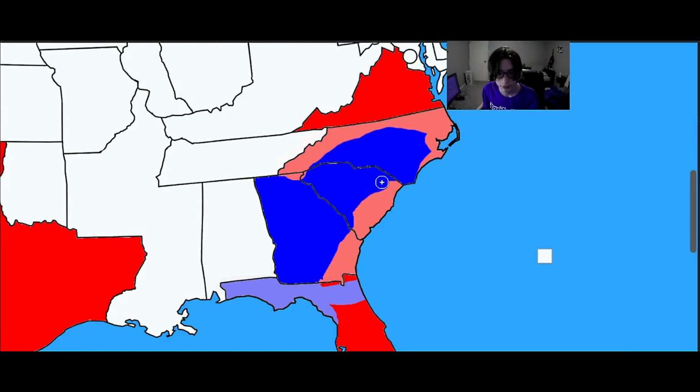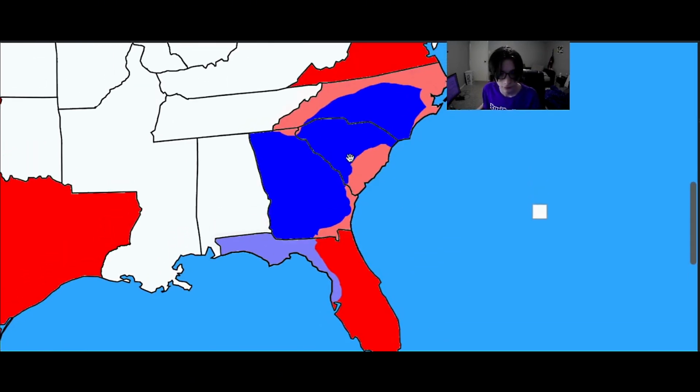South Carolina pushes back a little bit against Texas, gaining some coastline. Georgia pushes against Texas as well, almost cutting them in half. They barely have any stuff there. Florida pushes Georgia out of over here. However, Florida gets invaded on the coast still, which is not a good thing.